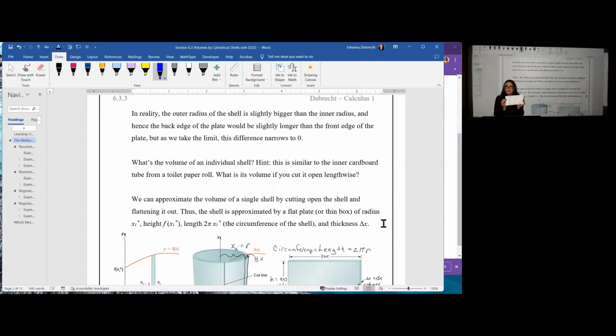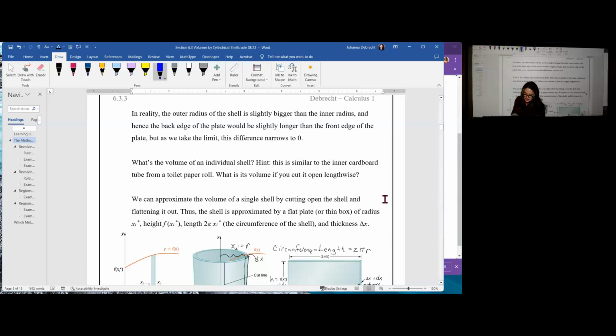In reality, when we take this shape and we rotate it by taking our partition and curving it around the axis of revolution, in order to get it to meet up exactly, the back edge or outside edge does have to be slightly longer than the inside edge. Otherwise, the edges won't meet together. However, as we take the limit as the number of partitions goes to infinity, the thickness, dx, in this case, will go to 0. And because of that, the lengths of the outer and inner radius of one individual shell will become closer and closer to the same value. And as we take the limit as the number of shells goes to infinity, they become equal. So we do not, in fact, have to worry about the fact that when we coil it into a shell, the outside radius is slightly different from the inside radius. When we take the limit, they approach each other.